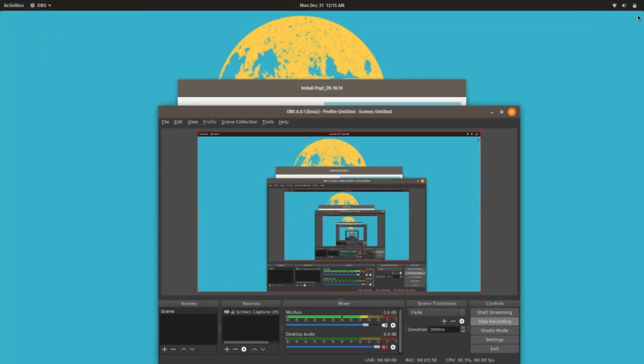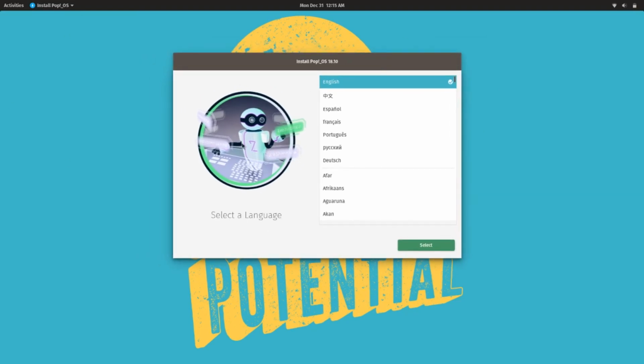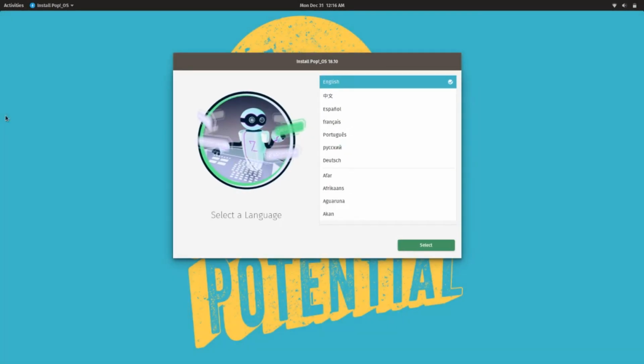Let me actually clear all of this. This is actually a live session of Pop!_OS, which should work just fine. But this is like the main desktop area, and by default, there's no apps I can click. The only thing I have to do is hit the Windows key and load up the applications, and that to me is just not that great. It's just an extra step here, and it kind of makes it unusable for me, especially from what I'm used to and what I'm sure a lot of newbies looking at Linux may be used to.